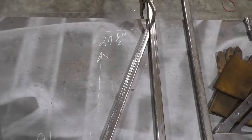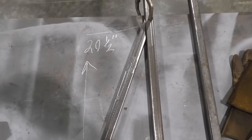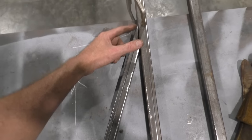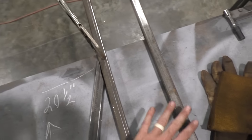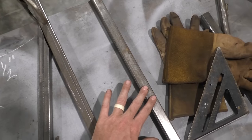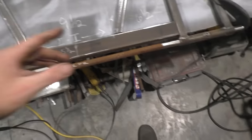And also, that puts it about 6.5 inches from here to here, give or take. And you want it around 20.5 inches from the top of this one to the top of that, for the simple reason that when the lift is back, your little arms are not getting into this. That way it can go all the way down. I mean, the top of your lift should sit flush on the bottom of your lift if you do all this correctly. So cut that up, get that ready, clean your metal.